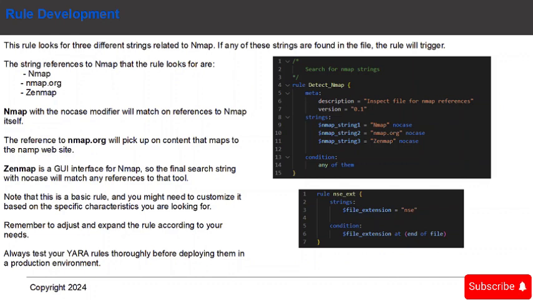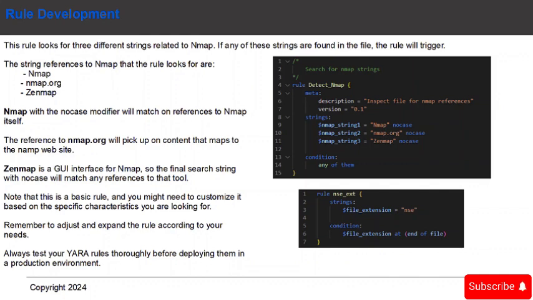A moment ago, we mentioned that the scripting engine component of Nmap allows you to extend the capability of the tool. The second rule that we have outlined here is just a very simple rule, but it illustrates how you can use YARA to look for files with an extension of NSE. So if you pass a set of files to YARA for evaluation, you may want to consider having this rule embedded somewhere in your rule chain.